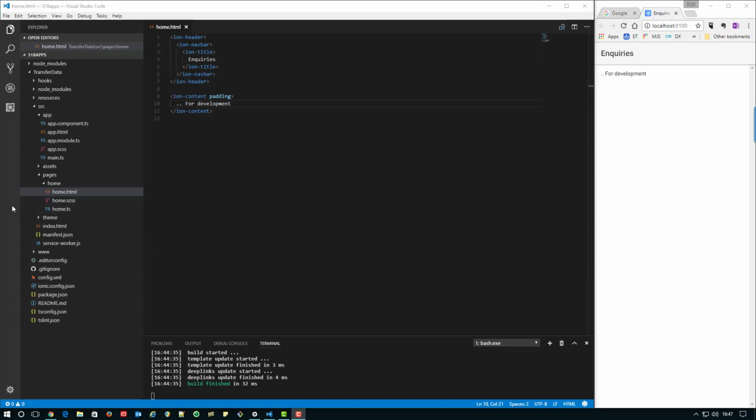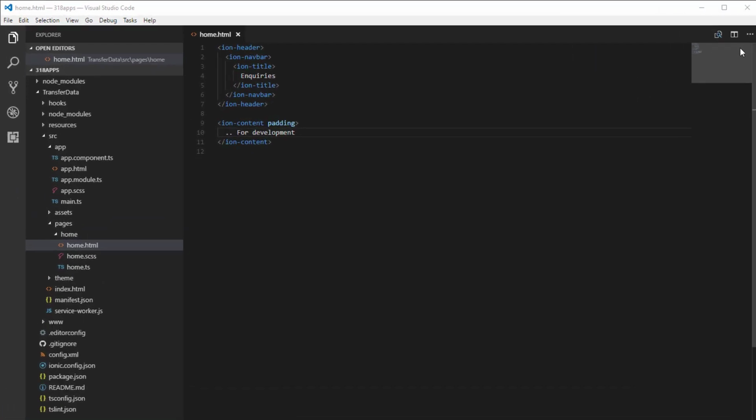What I want to do is, on this home page, show a list of all the inquiries that have been recorded in the system. And in order to prove our proof of principle, we're going to have to hard code a set of inquiries which are a pattern for the data that we will use throughout the application. Hard coding, of course, is really useful for testing, but normally the data that would be displayed in a list like this would be drawn from a database or a server or an API somewhere that would serve up all the information we needed in order to make the list.